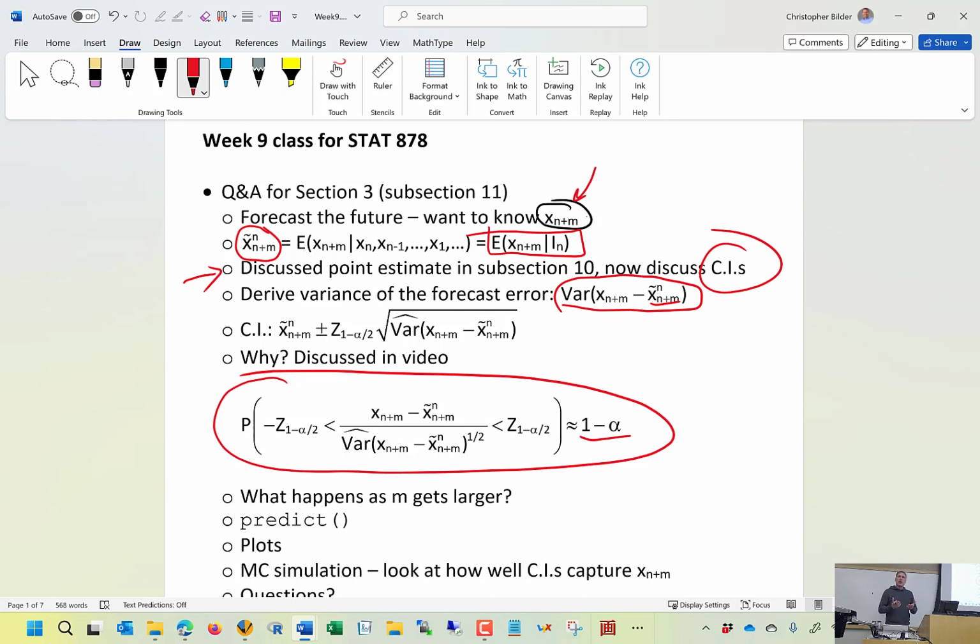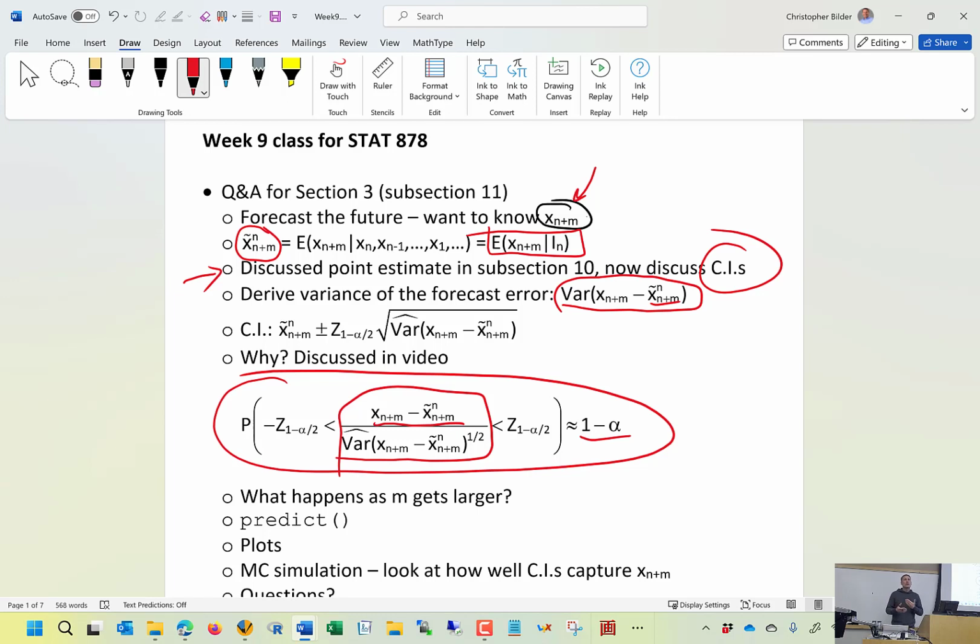We have a particular probability that has two quantiles from a standard normal distribution in it, one on the left side, one on the right side inside the probability statement. And in the middle, what we have is the forecast error divided by the square root of the estimated variance of that forecast error.